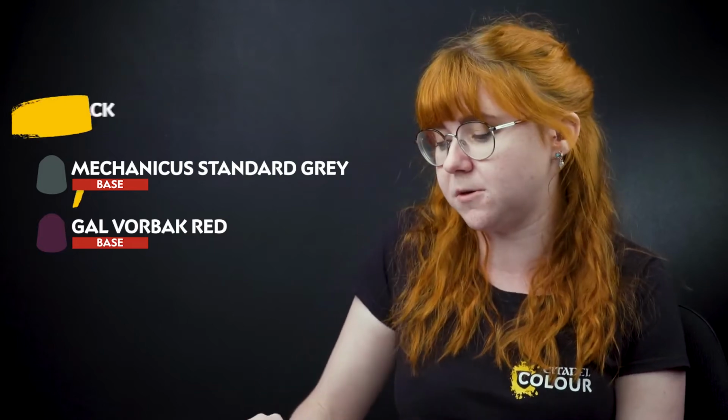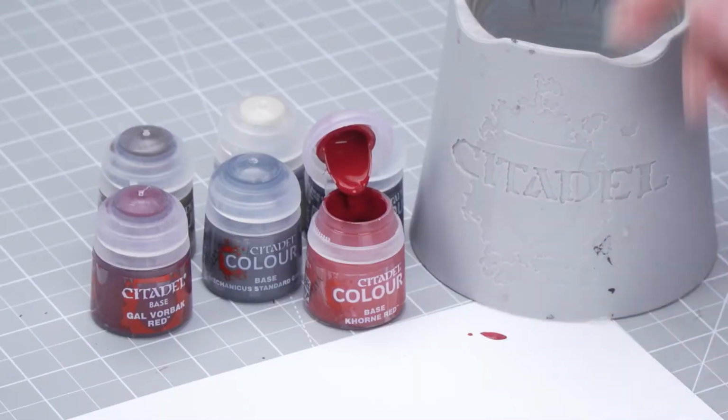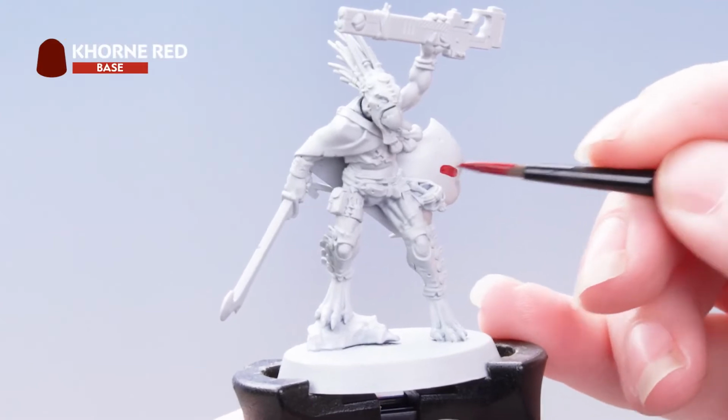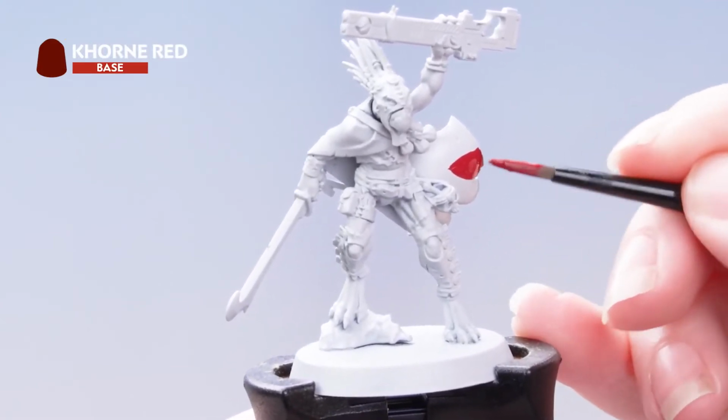So let's get some Khorne Red onto the palette here. We'll thin it down with a touch of water, and then we'll apply that onto the cloak of the model. I'm using a small base brush for this, and we'll build it up with a couple of thin layers.